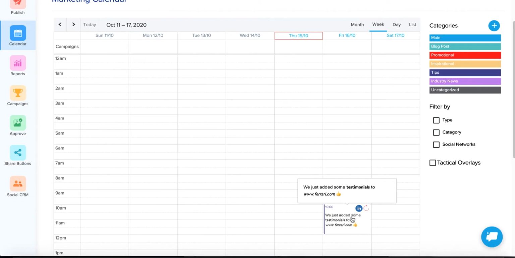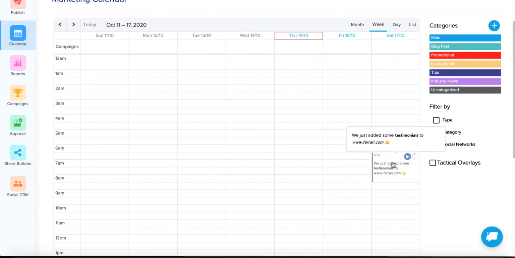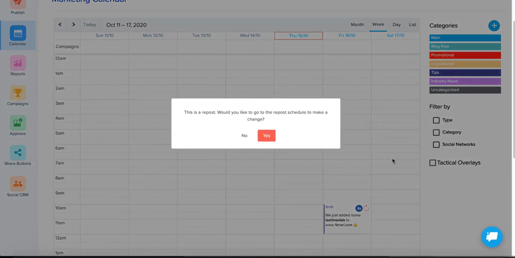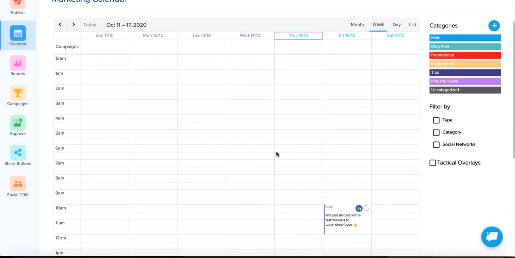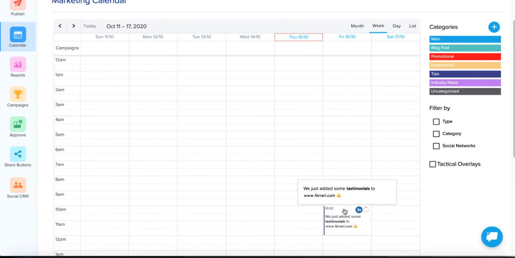For future items, what you can do is drag them if you want to change the time. If it was a scheduled item, this is a queue item, so what it's going to do is warn me. Are you sure you want to change this? Because this is a queue item. So the better way to change a queue item is to go into your schedule and change the scheduled time. If you have an item that was posted in the past, you have the ability to drag that post to a future time, and it will actually copy that item to the future.